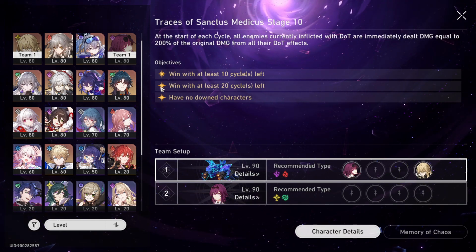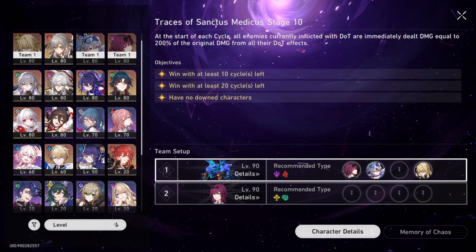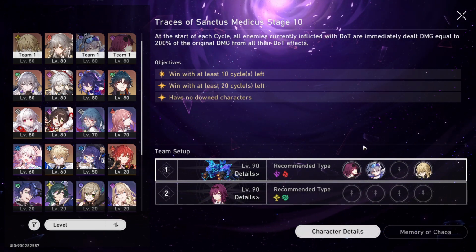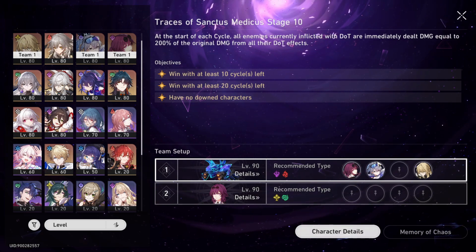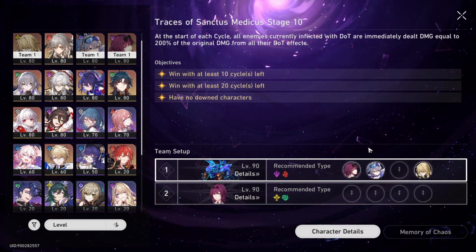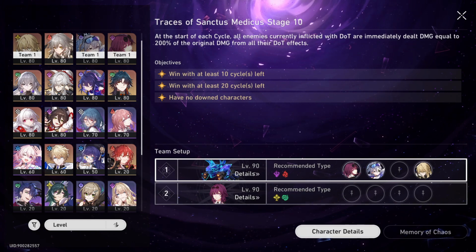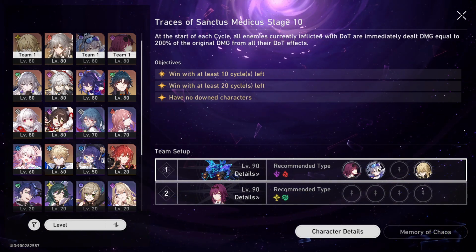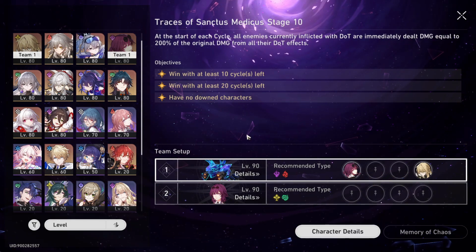But somehow, Silver Wolf is only directed to boss DPS only. But if you're going to be using Silver Wolf for those adds and trash mobs, then Silver Wolf is not a good option. However, Silver Wolf is only good against single target and boss DPS. So keep that in mind.